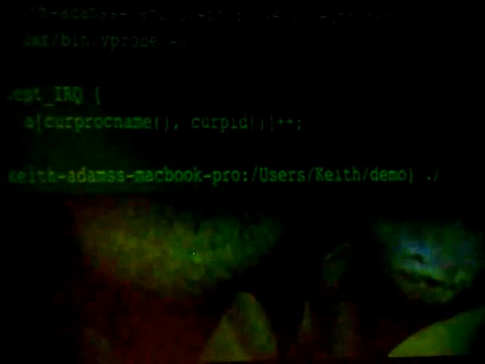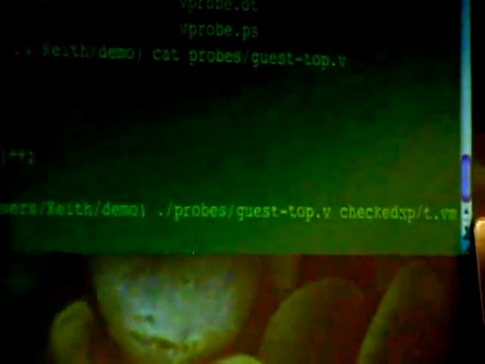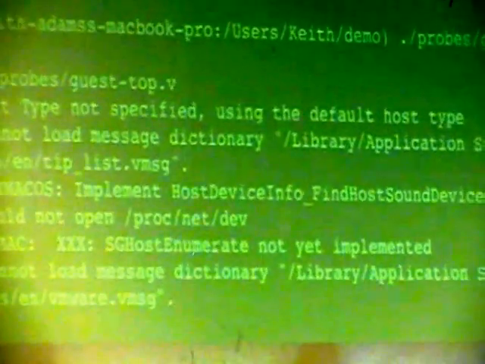So the output of guesttop, you notice I've done the shebang thing here with -a. Dash a does this dumping of the thing once a second on your behalf. You'll see that it is mostly idle, except it has the VMware tools installed. So they, of course, are chewing embarrassing amounts of CPU.